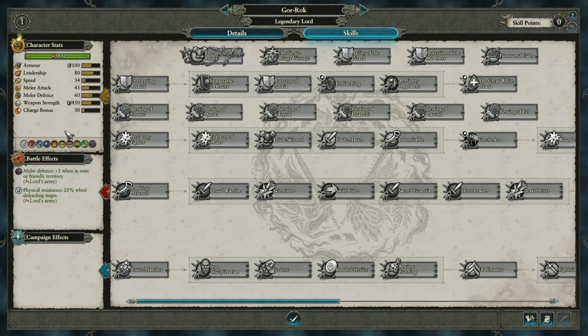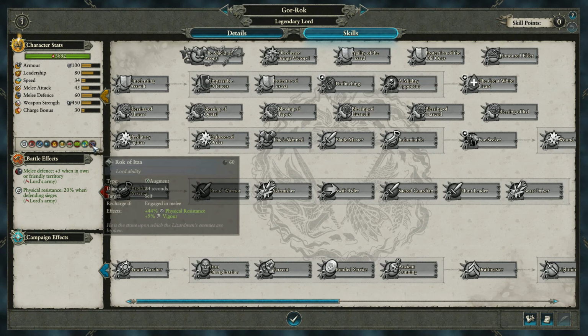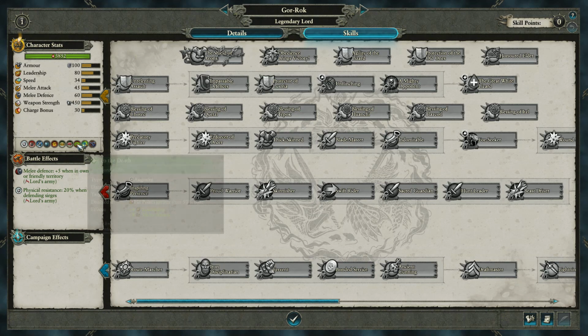Obviously that is not all, as I forgot to go through all of the skill trees over here. So yeah, we got the Rock of Itza: plus 44% physical resistance and plus 9% vigor when engaged in melee, just for himself and for 24 seconds. Cold-blooded, To the Death, which can be upgraded. Immune to psychology, can hide, encourage, expert charge defense, resilience, 15% missile resistance and 15% physical resistance, which comes... no, that's unique actually. We don't have any campaign effect that actually does that.